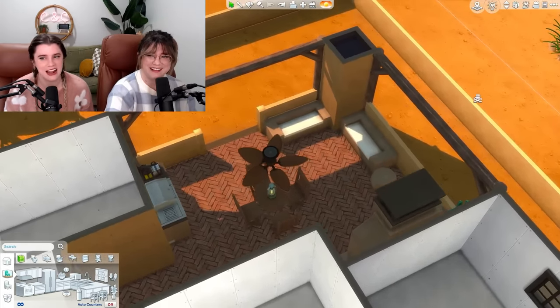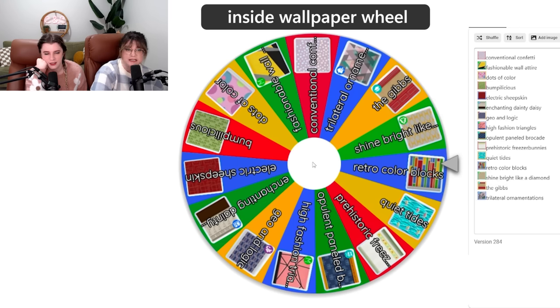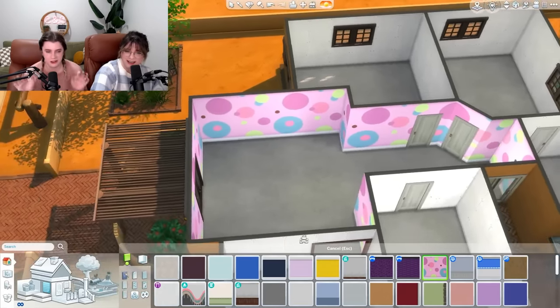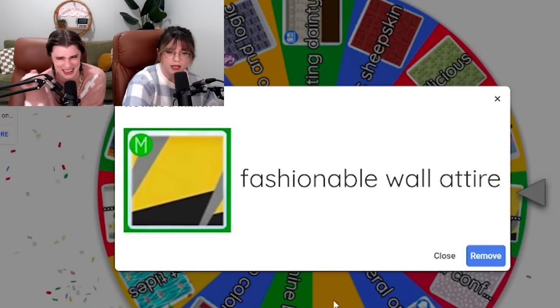No. That's not it. Heading inside to the living room. And this one has some doozies. The dots are on here again? We could just skip the wheel and add them in since you're so excited. No. I will take my chances on the wheel. Oh no, it's the Moschino one? I should have taken my chances.